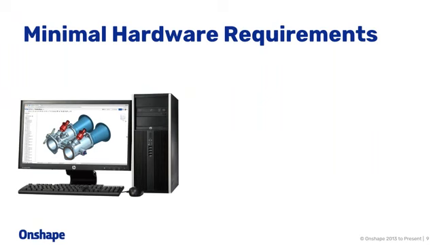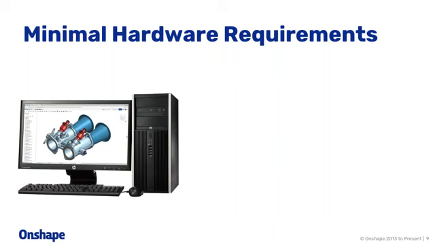Now, one of the things that Onshape enables is being able to work on any type of hardware. And I'll talk about this in a little bit more detail, why this is important. To run something like SolidWorks or Inventor or CATIA, you need a powerful workstation with a good graphics card. Now, if you're working on large machine designs, I also recommend doing that for Onshape, because Onshape is very reliant on the local graphics card. Internet connection is not that important. It's the graphics card and possibly the CPU, which is important for large assemblies.